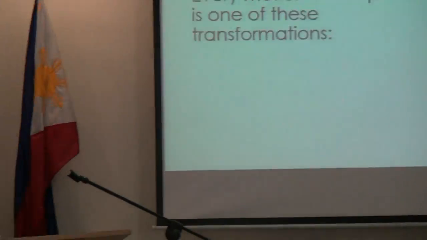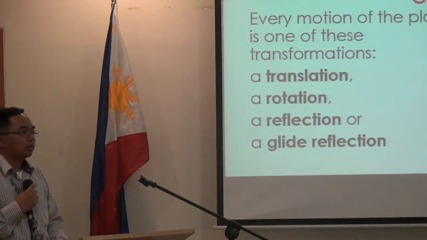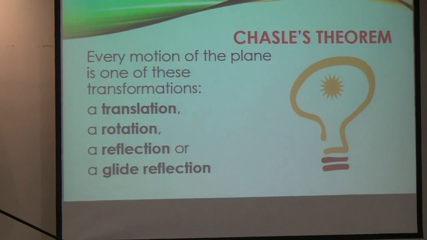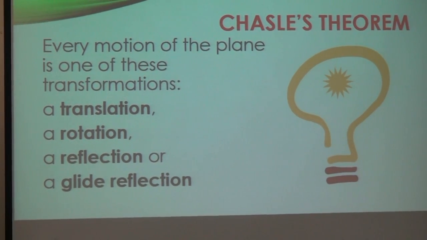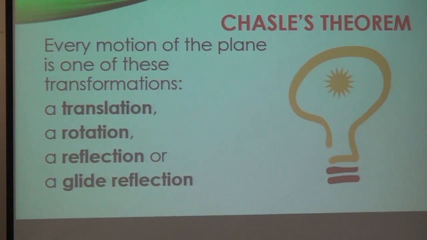And with that, I ended my discussion there by providing this main point in the discussion of isometries, that in transformations of the plane, any isometry on the plane could be classified as just one of those, by the Chasles theorem, however they pronounce it. But the point there is to give them the idea that whatever kind of isometry of the plane that you may have, you can classify it as one of these isometries.